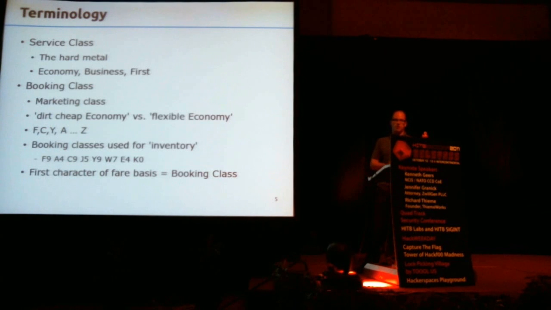Sometimes if you go to travel websites, you can actually see how full the plane is, because they show something like F9, A4, C9, and that lists the number of open seats in every respective booking class. It never goes above 9, so that's why they say, if you want to do a group booking, please call, because the system doesn't allow you to book more than 9 seats, because they never have the inventory for more than 9 seats open on the open booking system. F9 means there's 9 seats open in first class.